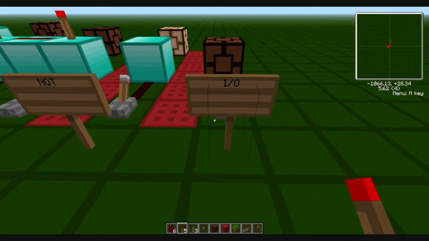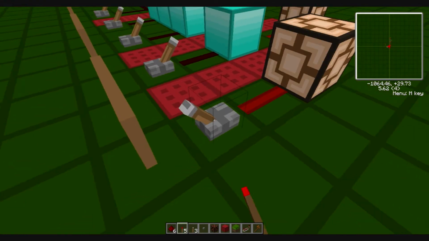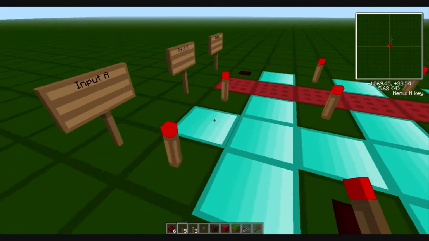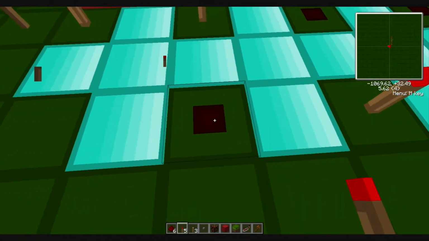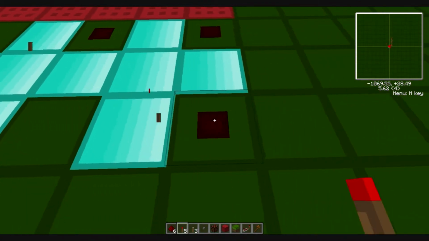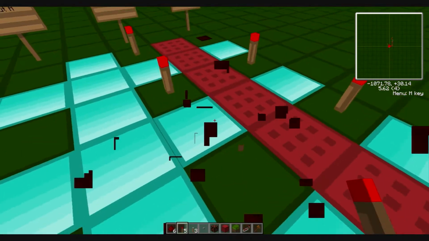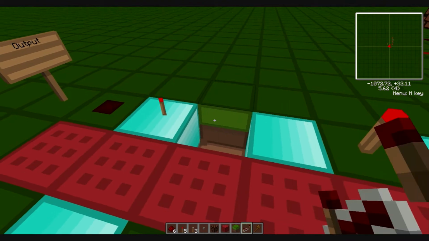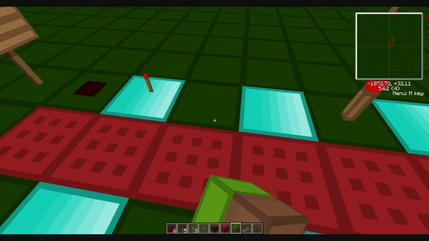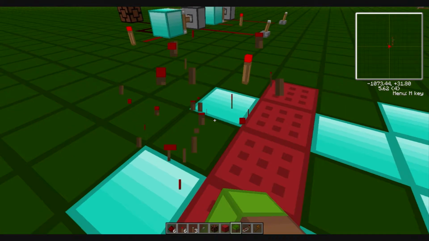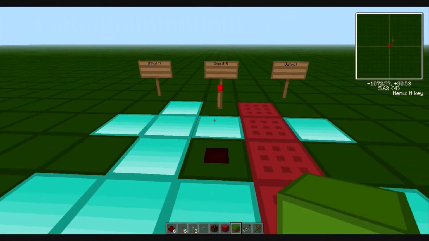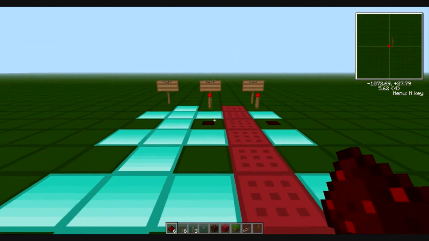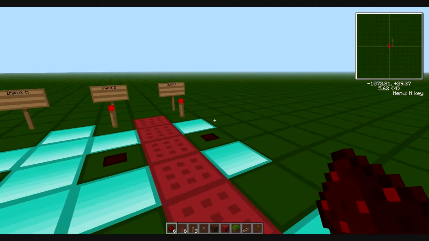So, an input-output gate. Basically, when your input's on, your output is on. That's pretty straightforward. The truth table for that, because it's only one input, will only have 2 possible combinations, on and off, 2 states. When it's on, the output's on, and when it's off, the output's off. So the truth table looks like this, where it's just 1, 0, 1, 0.